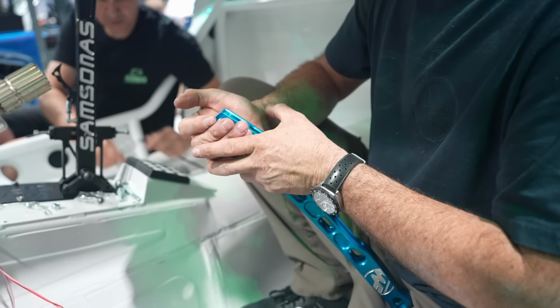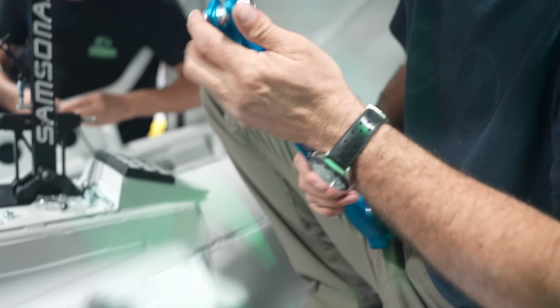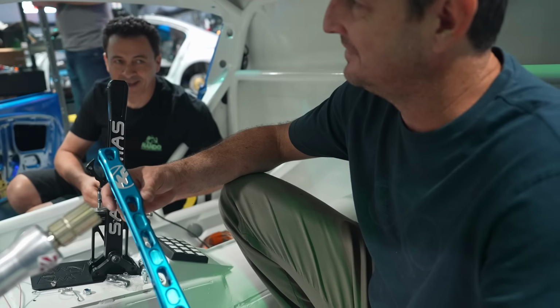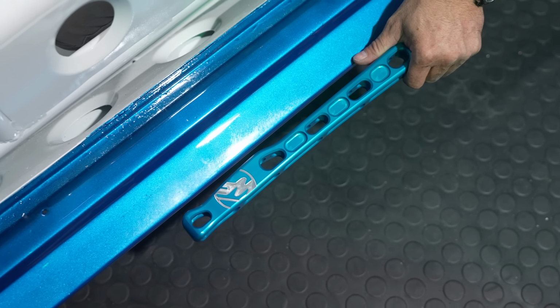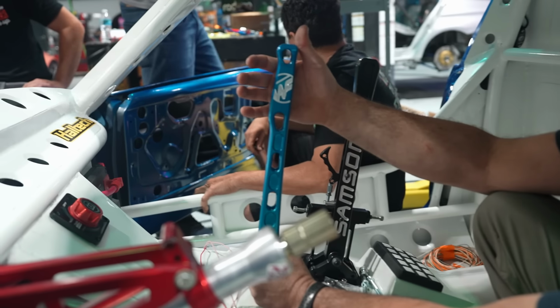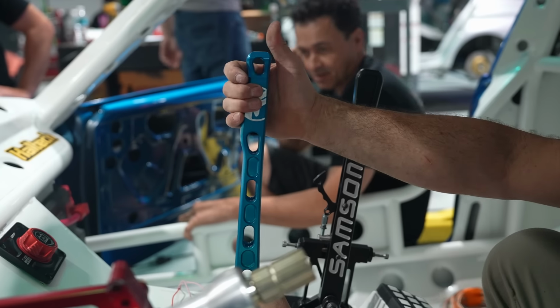So Wisefab sent over Marlon their latest handbrake. Fancy village boy, matches the car. Almost the same blue, almost paint matches the car, though. Yeah, that's it. It's nice. Look at it. It's very close. It's awesome.